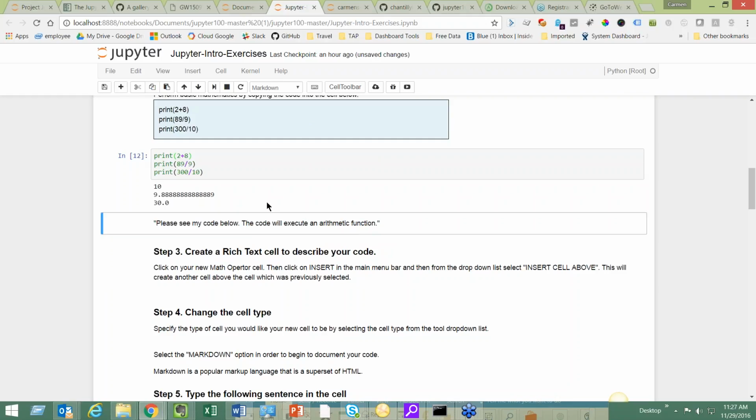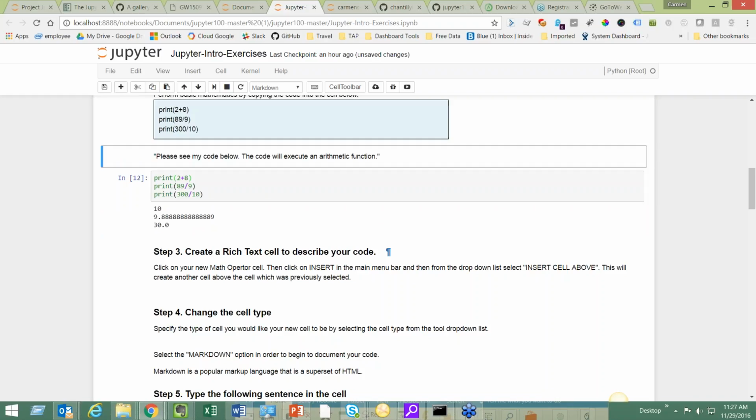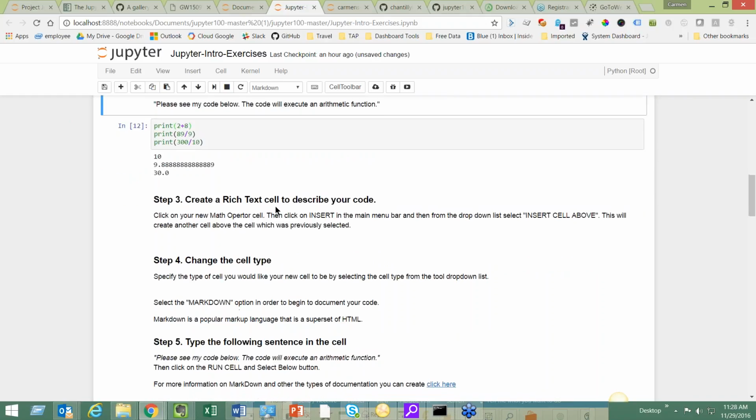Now if I wanted to move this descriptive text above the code that I had just executed, I can do so by using the up and down arrows. And there we go. I just moved the descriptive text above the code that was executing some basic mathematic functions.